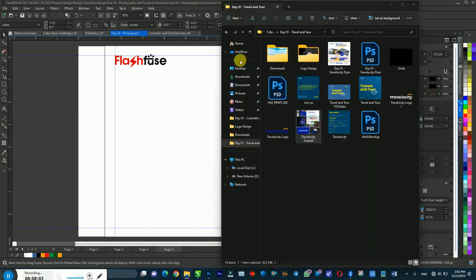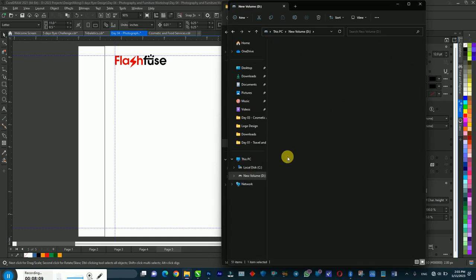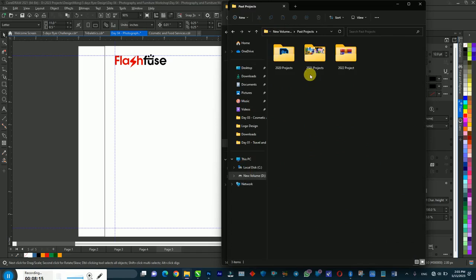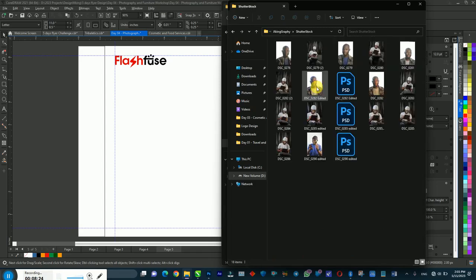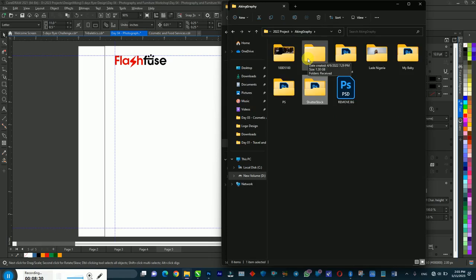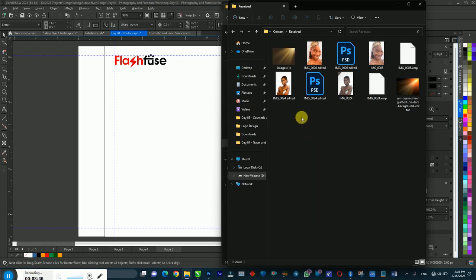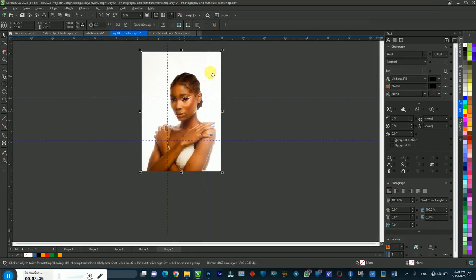Did I even have it here? I hope that one will not take time before we find it. It's going to be from my past designs because I have not taken any recent pictures. So let's try this Typography. Contest, my baby, Shutterstock. Let's see, I think I have some. Okay, let's try this one. I have someone here which I've already been using for my image retouch class. So let's use one of these. I hope this is not too bad.